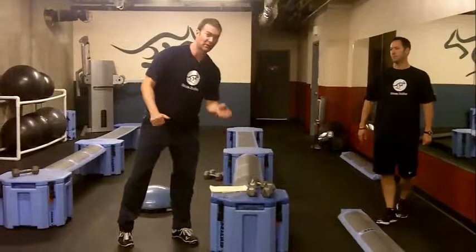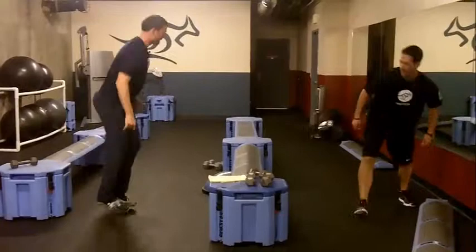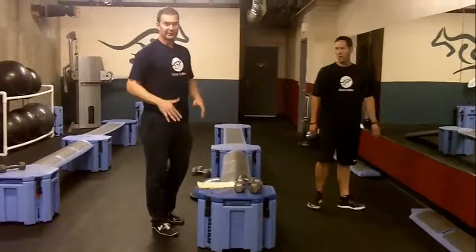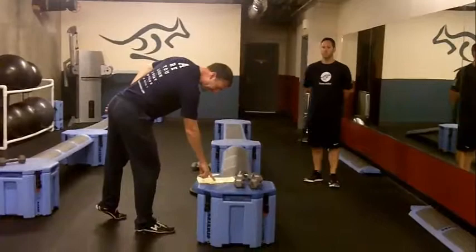Side supple cones. So let's go about the same length as the rail yard. So what we're going to do right here is just shuffle, shuffle, shuffle, touch, shuffle, shuffle, touch, shuffle, shuffle, touch. Make sure the legs don't cross. And all I'm trying to do right now is train lateral power for that. Good. No more than three shuffles. So find a range that works for the instructor, three shuffles. So I'm going to shuffle, shuffle, touch, shuffle, shuffle, touch. Okay, Viper, lateral skaters.